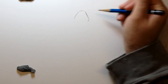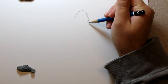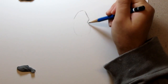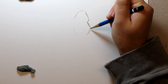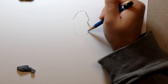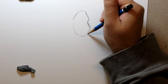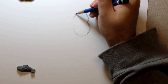So try different ways. But look, all I'm starting with is this simple, almost like a mountaintop shape. This is where the top of the head is, and then come down here. You can make a basic shape, but see how big I'm making the mouth and the jaw section here. Like I said, I'm keeping it cartoony in a way, with a little exaggerated proportions, but at the same time, I'm going to make it look sinister and evil and powerful. So you can see I'm just keeping a basic shape. So just get this basic shape for the head first. Kind of like that. And don't worry if it's sketchy or messy, because we'll go back and erase lines.